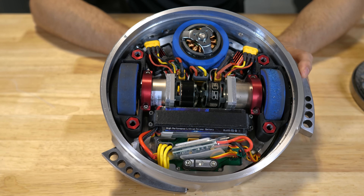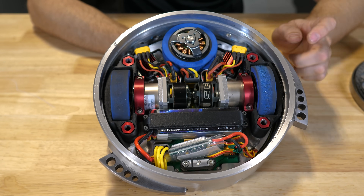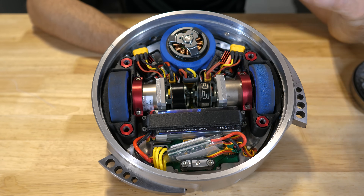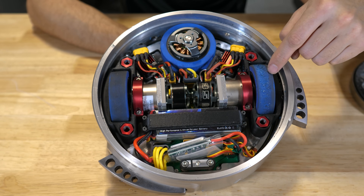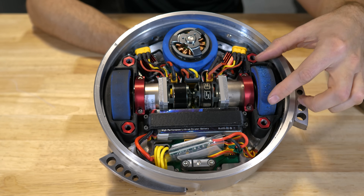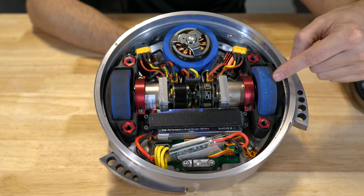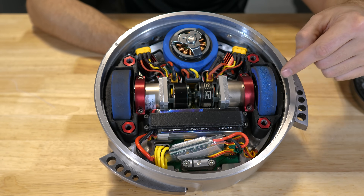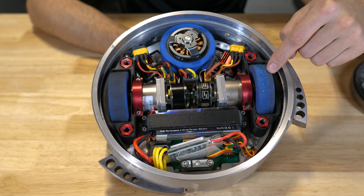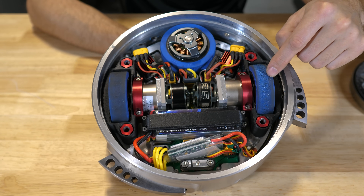The bot looks pretty good inside. You'll notice the wheels are now blue instead of orange. Bane Bot separates wheel softness by color — the durometer. The original orange ones were the softest; I thought that would give the most grip, but they get chewed up way too fast and actually lose grip as the rubber rolls over on itself. I changed to the blue ones since that's what I had on hand, but if I were to do it again I'd get the black ones — the hardest durometer — which should hold up better.